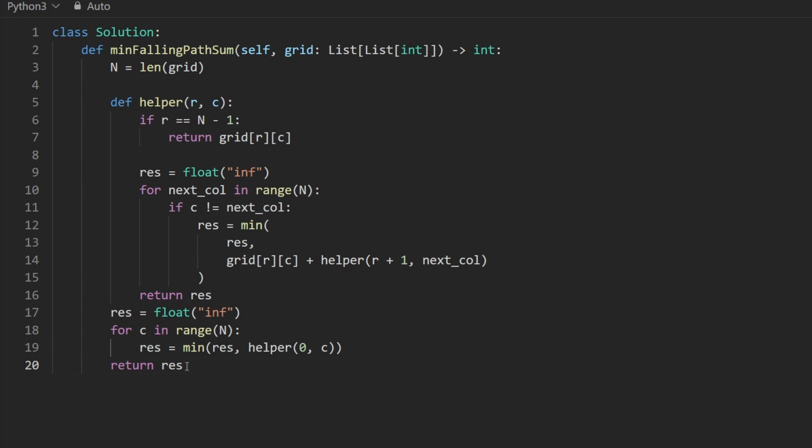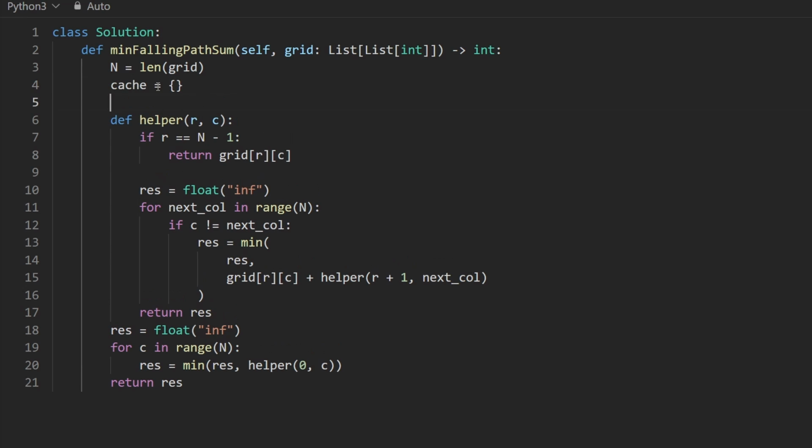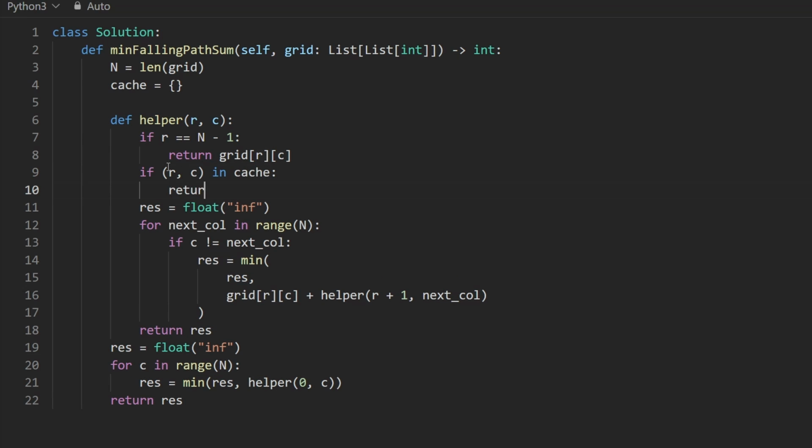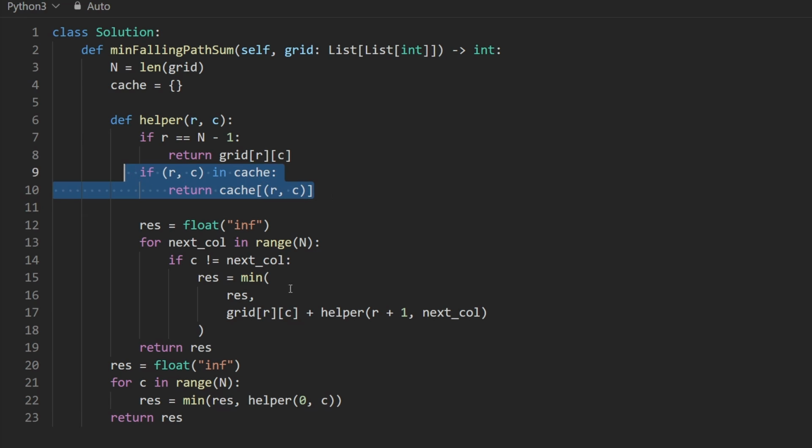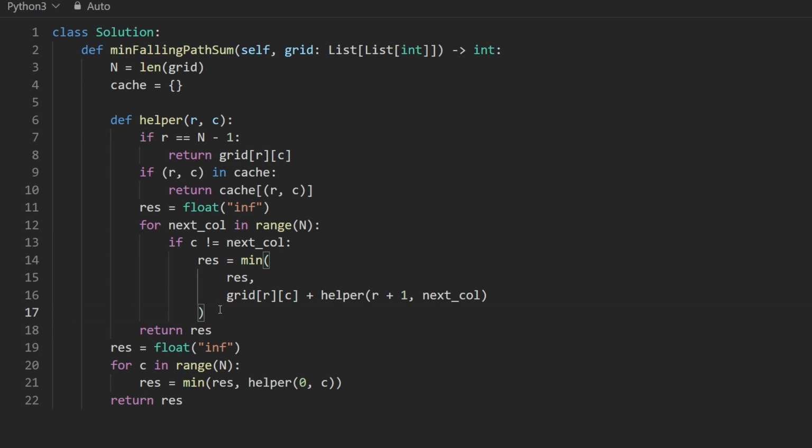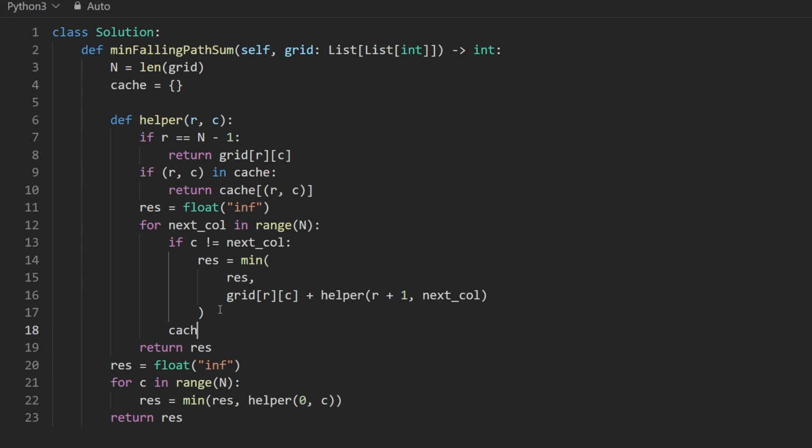So this is the brute force solution, the really inefficient solution. We can add caching to this to definitely improve the time complexity. So I'm going to create a hash map up here. That's the cache. And in here, I'm going to check, is this subproblem already solved? Is this key already in the cache? If it is, let's return the solution that we already stored in there. And if it's not already stored, let's compute it. And then before we return down there, let's go ahead and very quickly cache the result. So cache over here of this subproblem is going to be equal to the result, and then we return it.